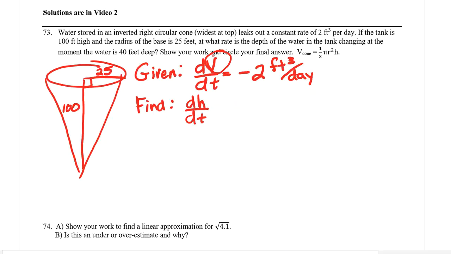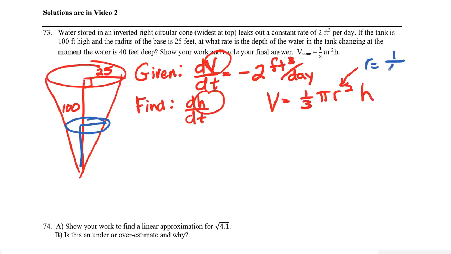So we need a formula that relates volume to height. And of course, you were even reminded of this formula. I hope it's one that you know. But notice we don't really care about the change in the radius here. So we can simplify this formula. Because of similar triangles, we know that the water is always going to have a radius perpendicular to the height, and that ratio is always going to be 1/4 of the height. So we know the radius at the top of the water is always going to be 1/4 of the height, and that can help us simplify this formula into just one variable.